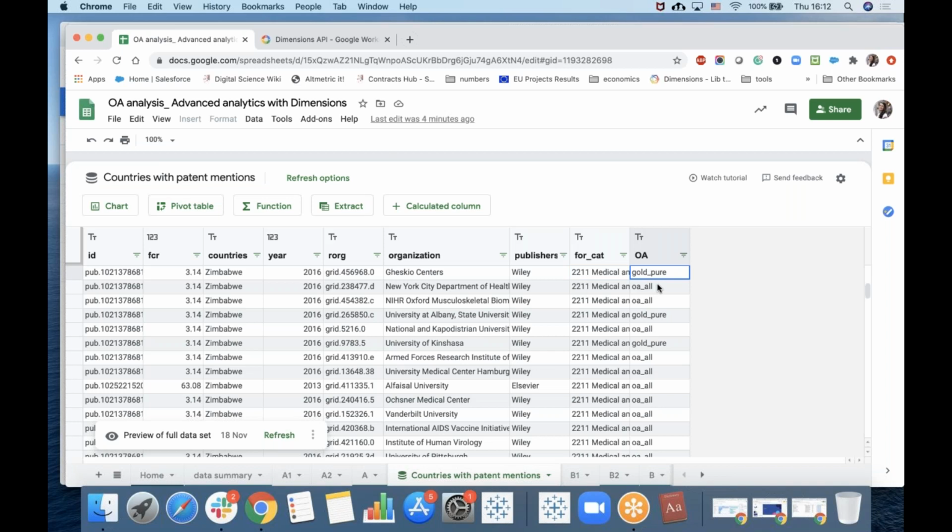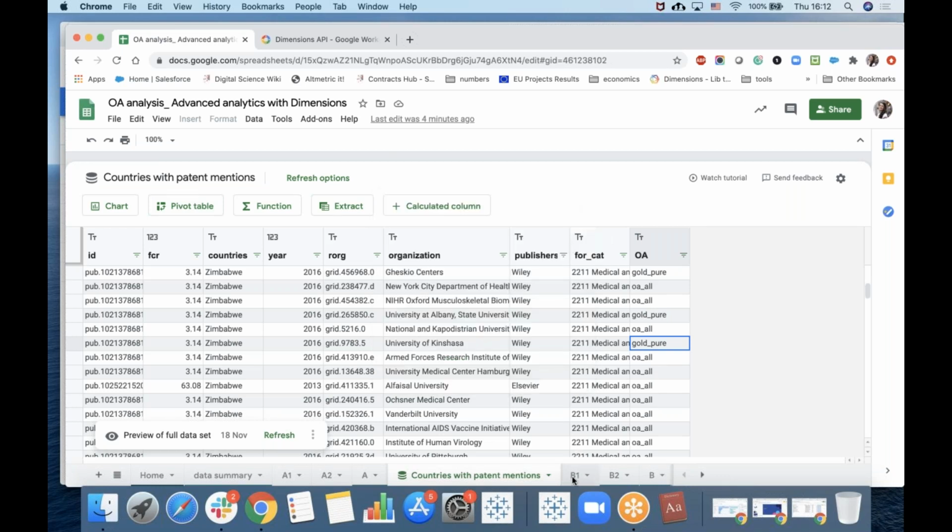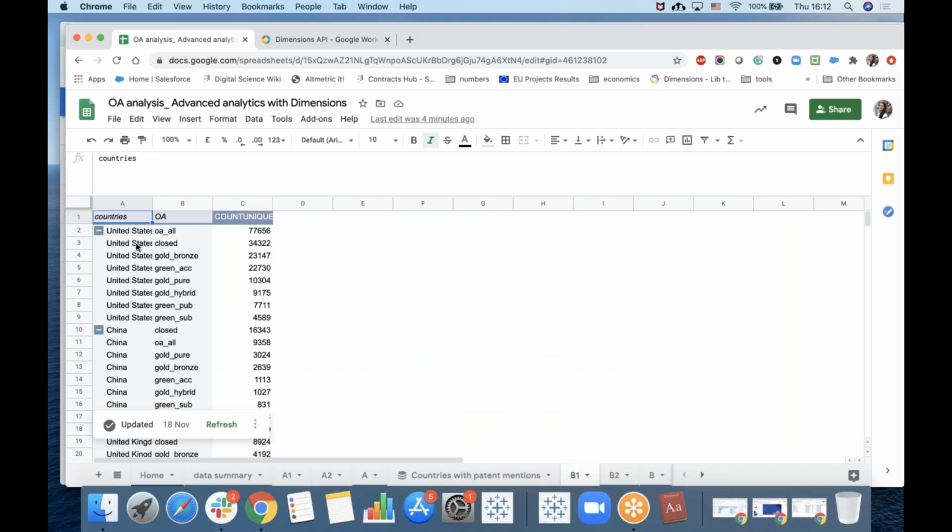And then open access, where you get the top level, so open access and all open access and closed, as well as subdivisions of the open access information. And all of this, once you get the code, you can stop thinking of SQL, because now you're in the same Google Sheets environment, and you can use pivot tables where you can extract all of this data in a new sheet or in an existing sheet. And I have some extracts here, and I'm just going to click on it so my filters appear.